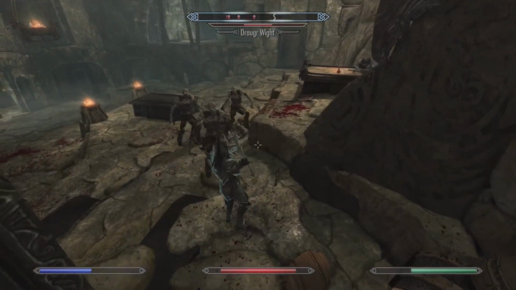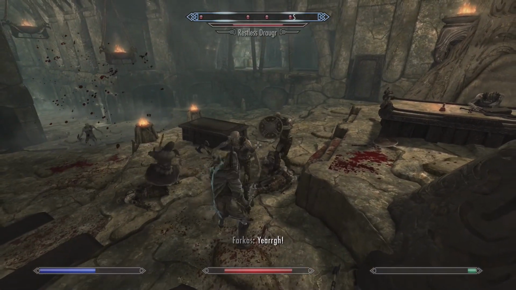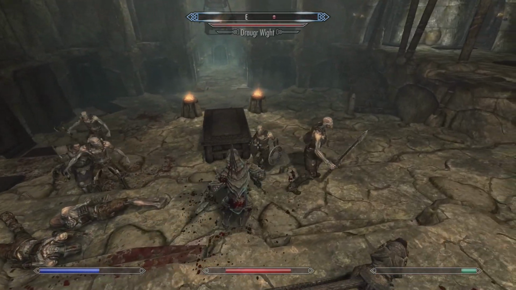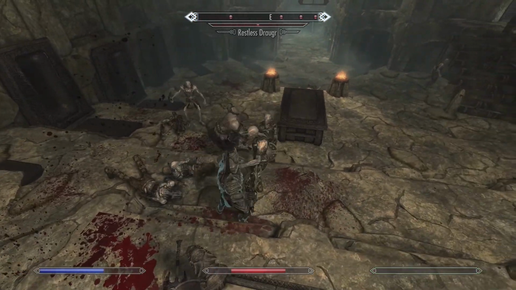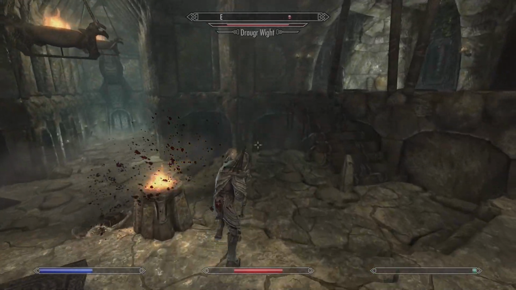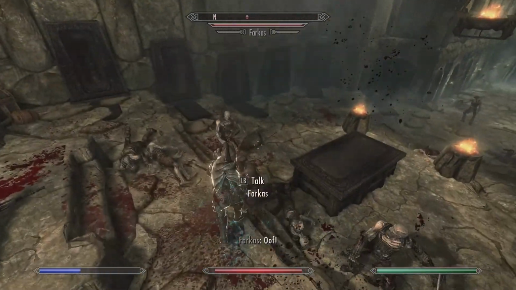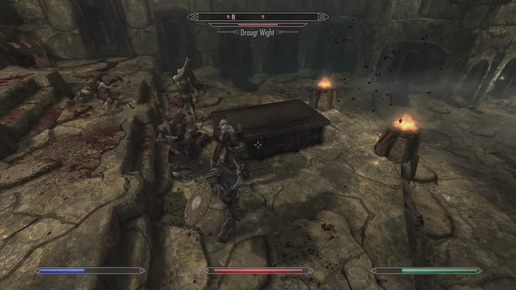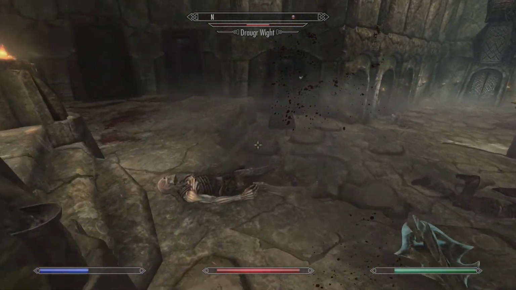There we go, Farkas joined the fight. They love running away like a bunch of cowards, don't they? If I attack Farkas too much, I don't think he can. Yeah, he has too much health for me. I think it just makes him hostile permanently.